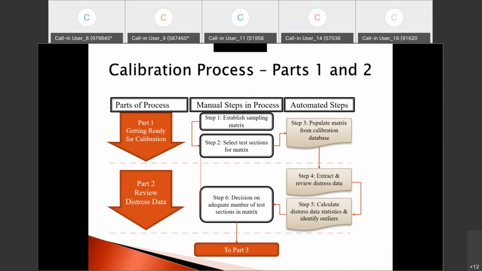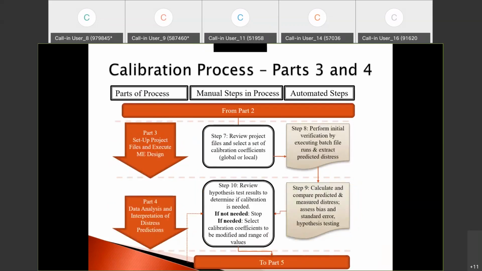Then for step 2, you review your distress data, you extract and review that, calculate your distress data statistics and identify some outliers, and decide on an adequate number of test sections. Next, you go to part 3, which is select your calibration coefficients for initial verification. You can either use the global coefficients or import previously created or derived calibration coefficients.